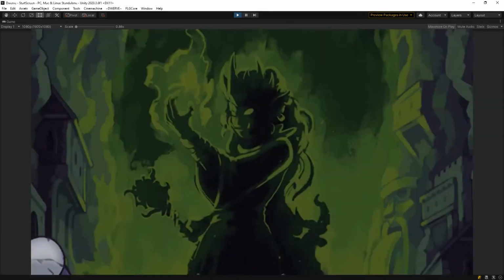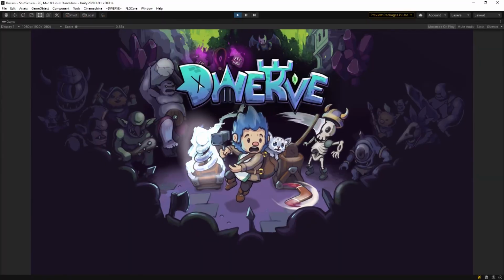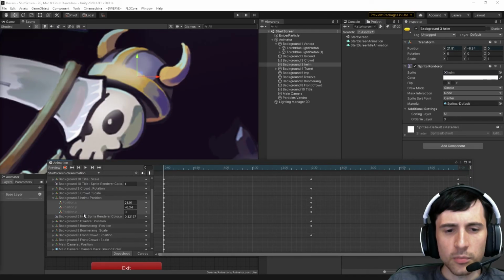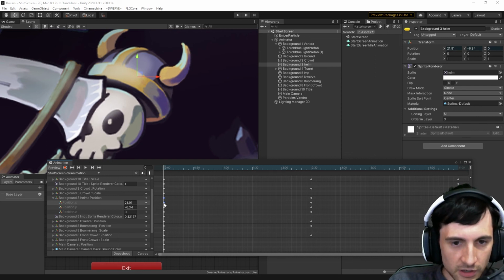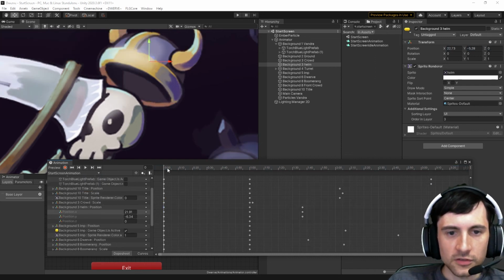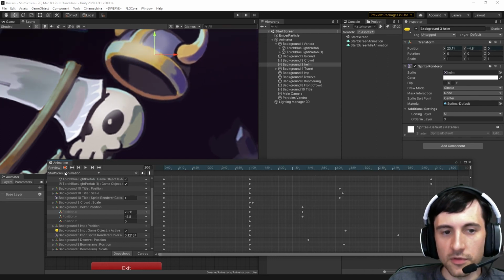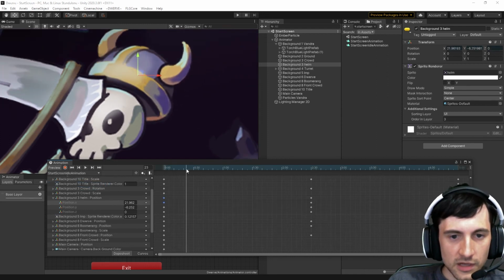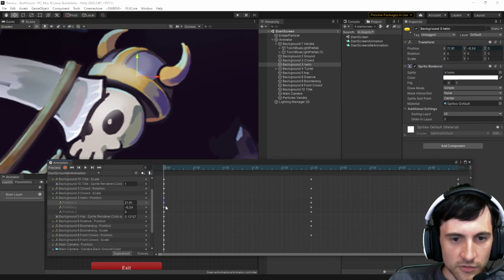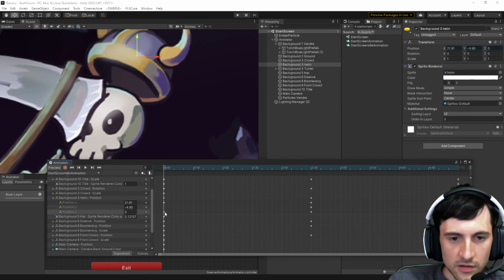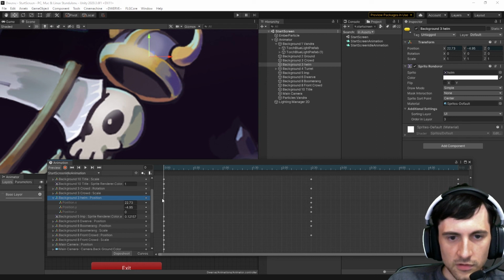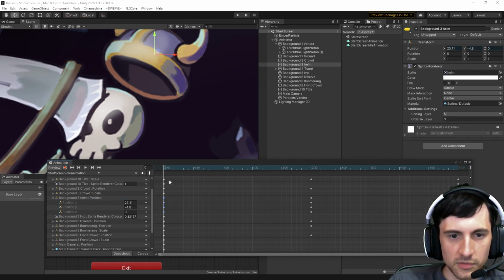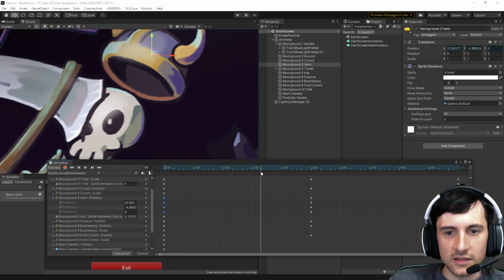I noticed something, and I'm going to show you how to fix it. Watch the helmet on the skeleton. Did you see how it just came down real quick? So basically the problem is that the helmet starts at the bottom when in reality it should start at the top. So I went to the start screen animation and I copied the keyframes from the very end, and then I'm going to the idle animation, and here for the helmet I'm going to delete these positions, and I'm going to paste. Let me see if this works. And I'm gonna paste the helmet position. There we go. So now the helmet is at the top.